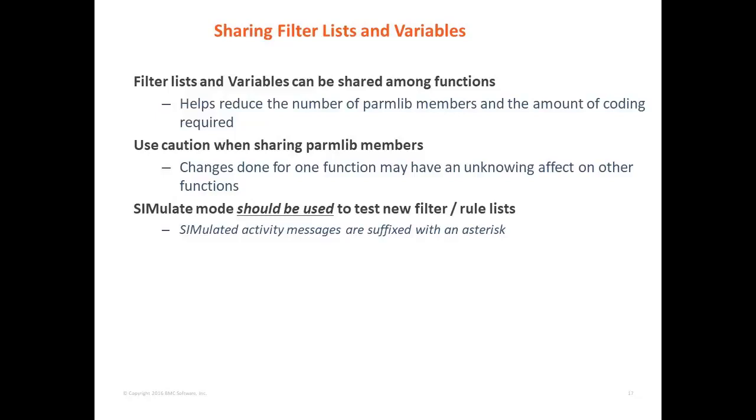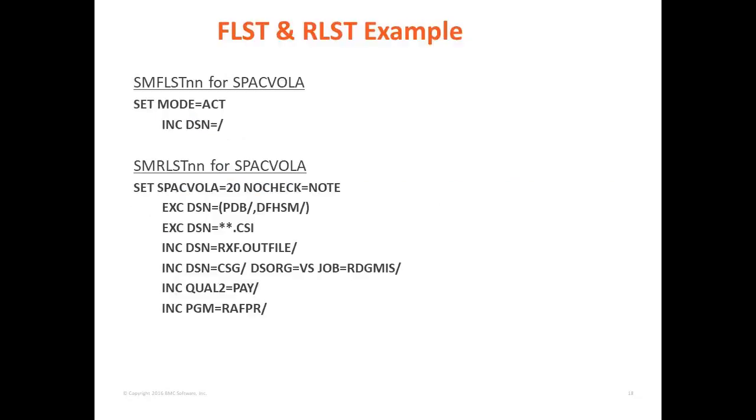We discussed the sharing of FLists earlier, and that RLists cannot be shared. You should use caution when sharing FLists, as resources could be used for that function that would not normally be used. A good example is DB2 table spaces, as they can be used in the SPAC valet function, but not many others.